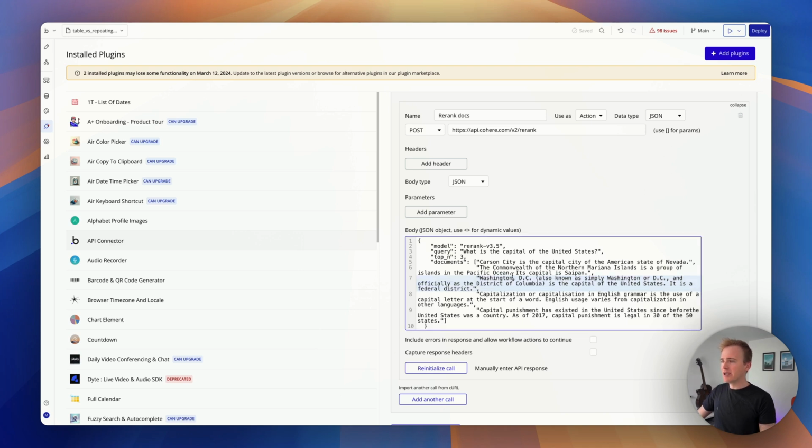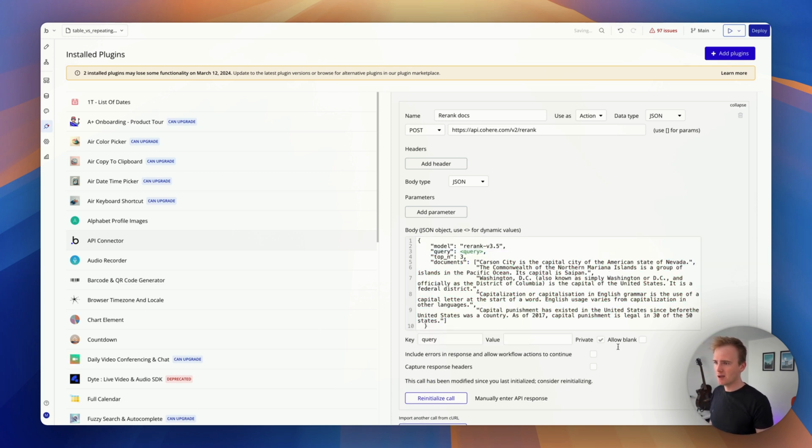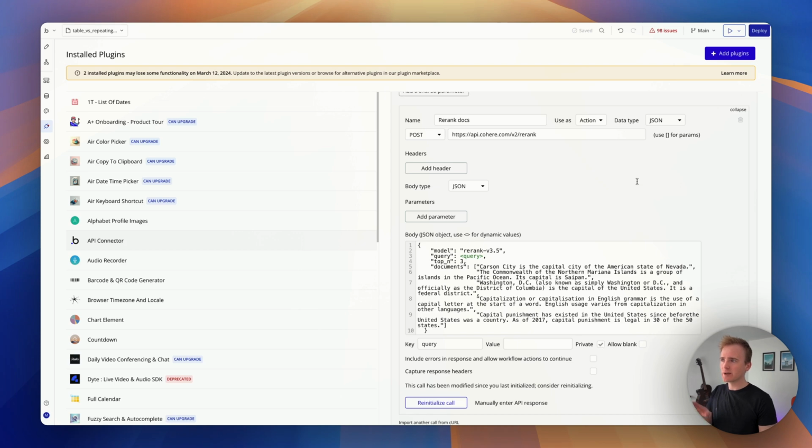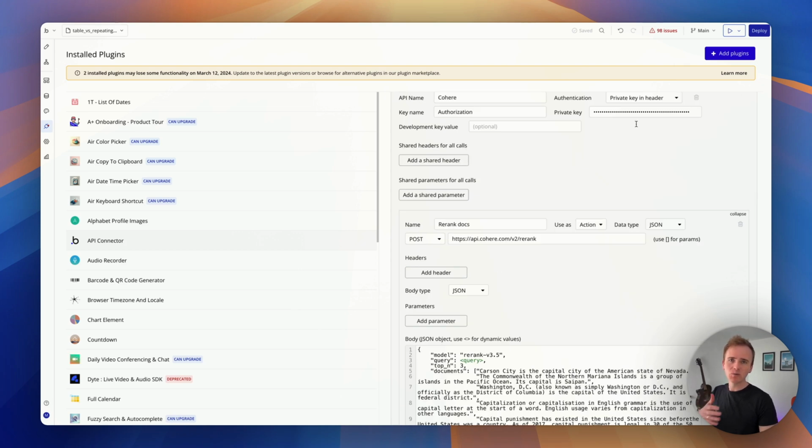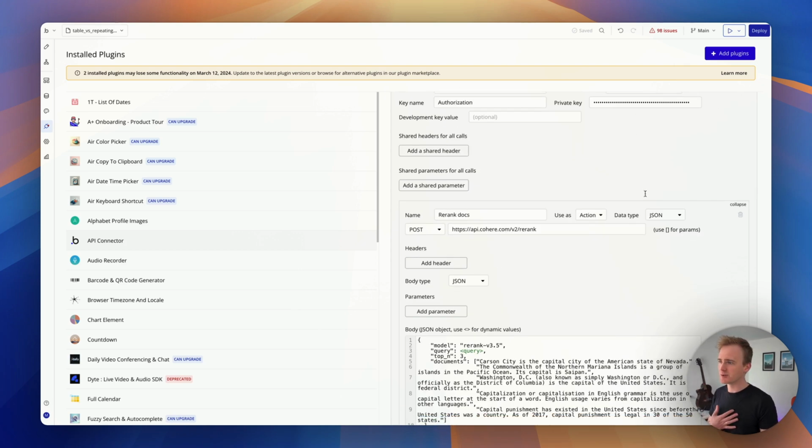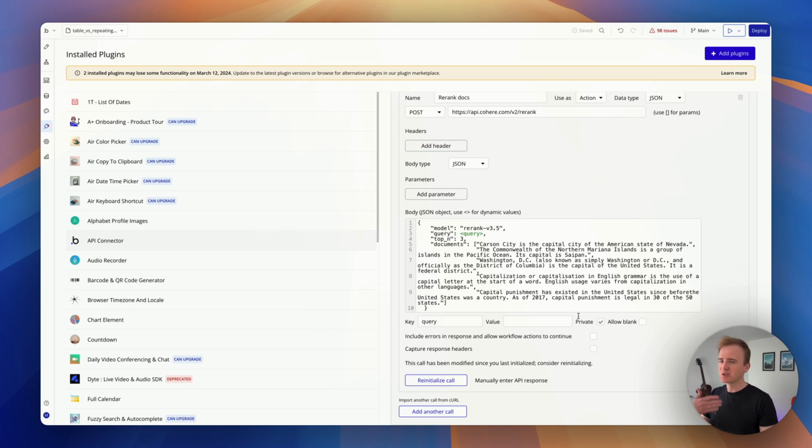Now, if I wanted to make this dynamic, we have to understand a little bit of JSON. So first of all, this bit's easy, which is it's just a text string. So I would just replace this with query. And it's not private. What is private is our API key. We don't want that to ever be accessible to our users in a bubble app. But what our users query isn't private. It may be private in that you don't want it to be shared with your other bubble app users. That's only relevant if you're saving data to the database and you'd use privacy rules to do that.